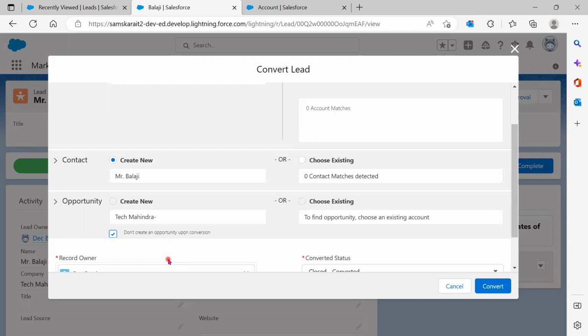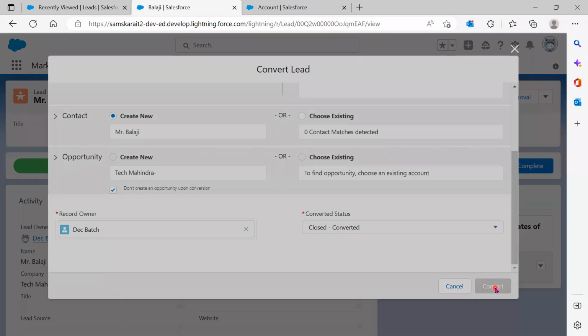What are the customer master tables here? Contacts. Account and contact. So I'll promote this person to the customer master table, but I'm not going to create any opportunity because I cannot sell the course immediately right now, because this person is going to join in future. So whenever in future I'm starting a new batch, this is the one person whom I can contact again. So I'm not going to create an opportunity, right? I have mentioned all the information, then I'll click on convert.